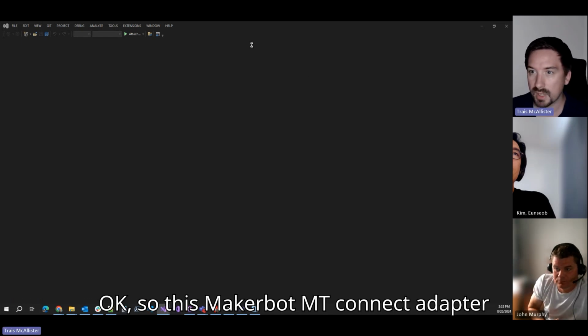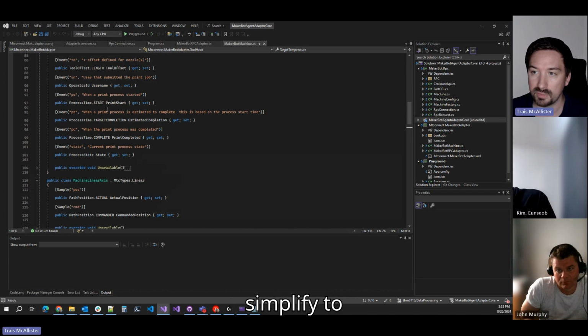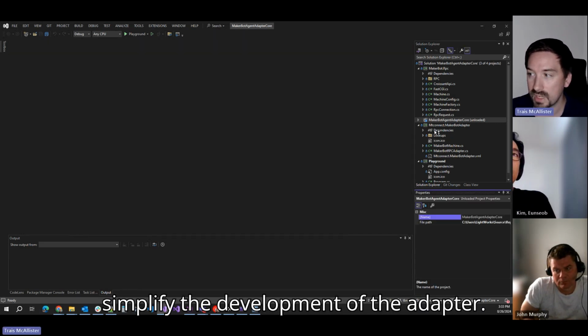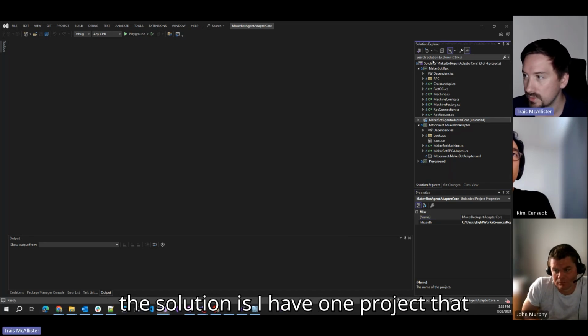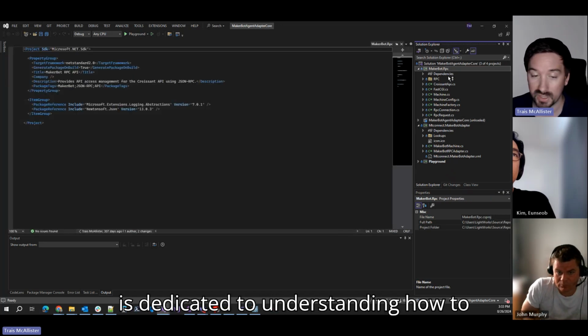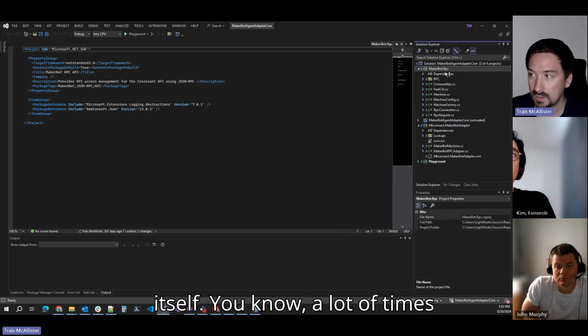Okay, so this MakerBot MTConnect adapter uses the SDK to simplify the development of the adapter. What I have primarily in this solution is one project that is dedicated to understanding how to connect to the machine itself.